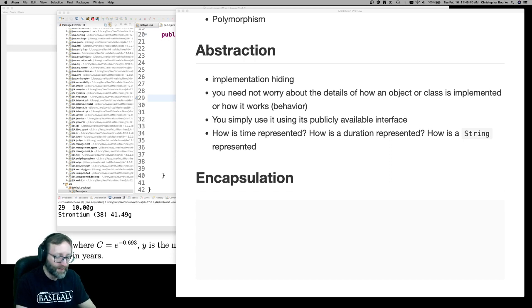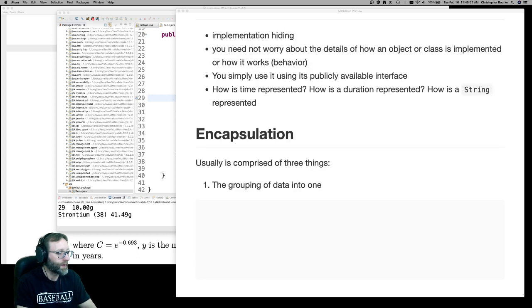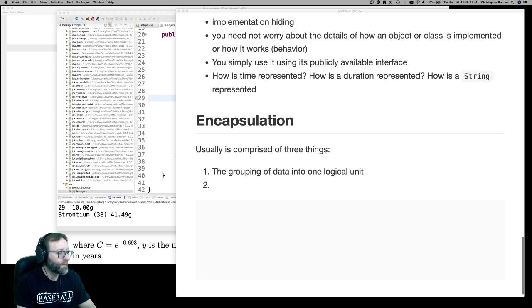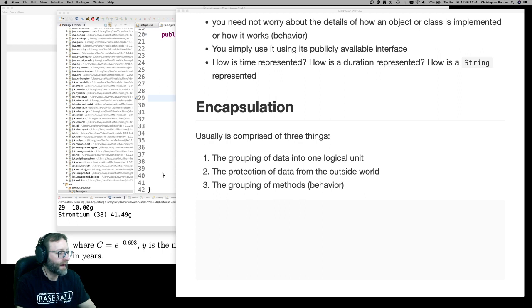So encapsulation usually is comprised of 3 things. 1, the grouping of data into one logical unit. 2, the protection of data from the outside world. And 3, the grouping of methods or behavior that act on that data.